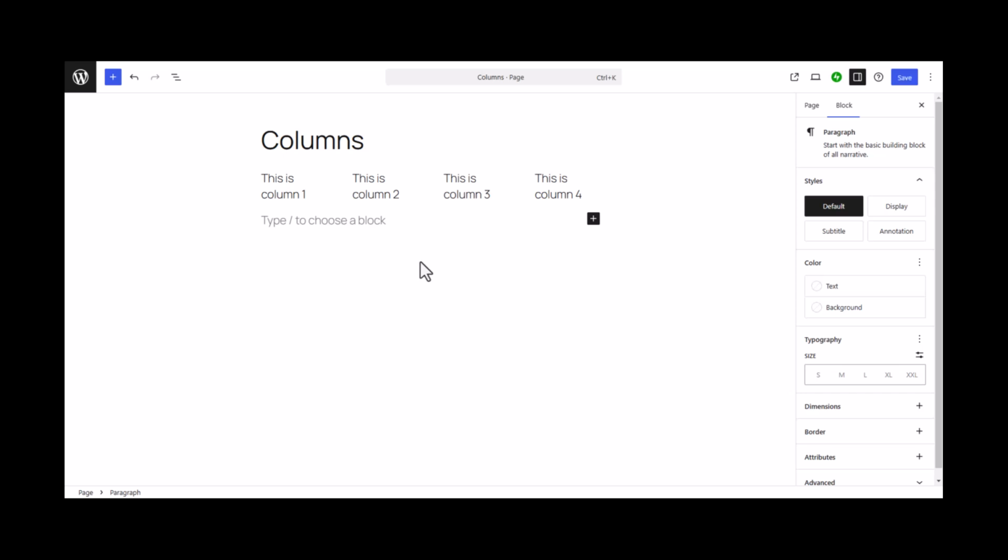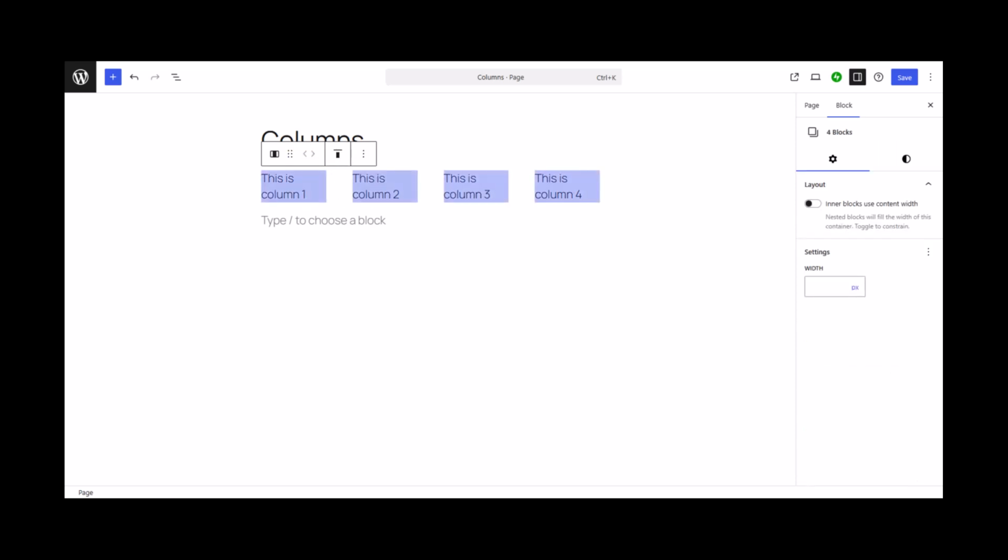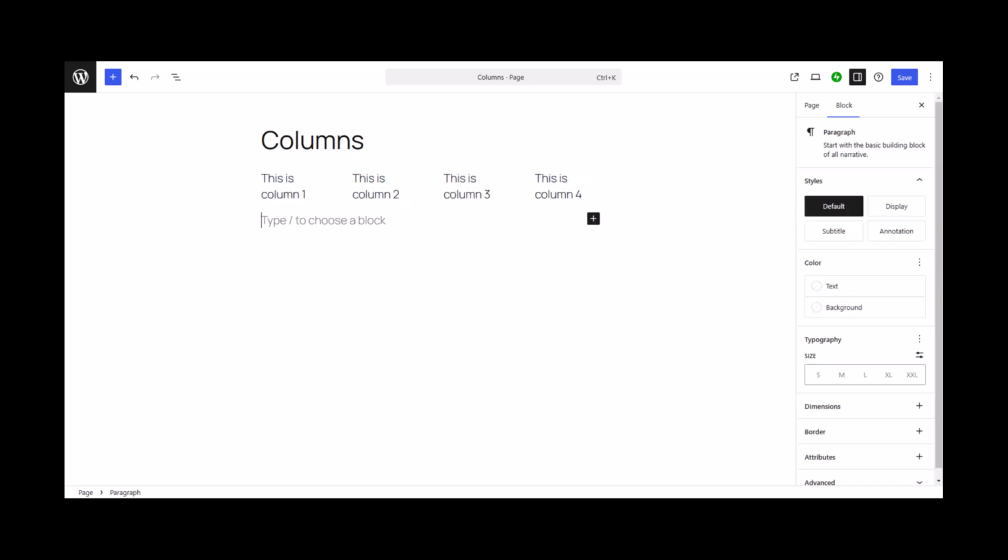It's, again, not obvious when you first learn how to use WordPress, and I am using the free version of WordPress with the 2025 theme. But once you get the hang of it, it becomes second nature. And then at your leisure, you can go ahead and click here and you can start playing around with some of these controls. For example, if you select all 4, you get these menu choices. If you select just one column, you'll get these menu choices. And go ahead and explore, play with it, have fun with columns.